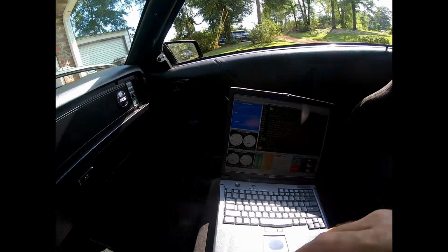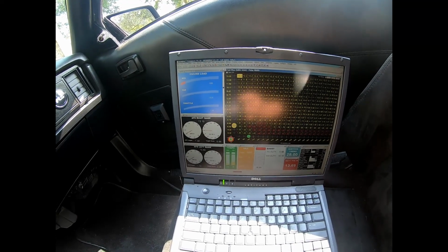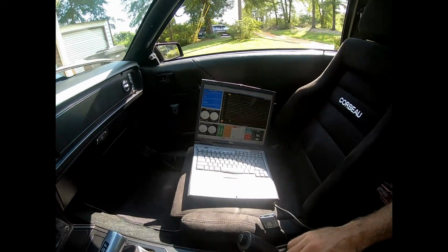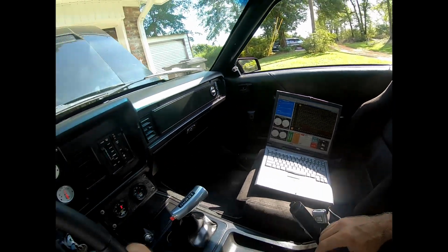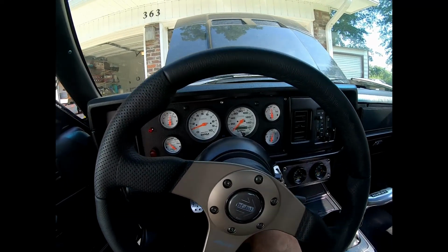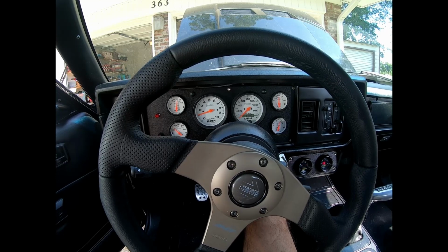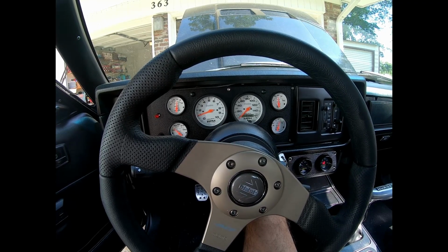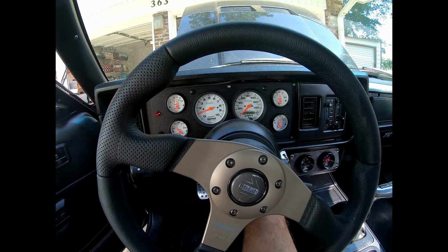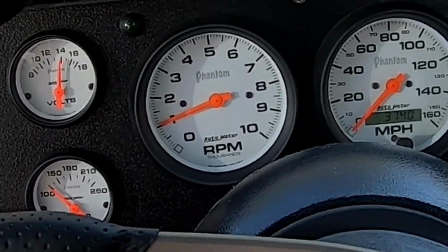Stabilize just a little bit there. Doesn't look like it's operating significantly different from where it was before. Target idle's 1,000. With this E-cam, I've never been able to get it to idle much lower than that. This may be part of it, but it just ain't happy much lower than about 1,000 RPM. So maybe we'll play with that if this turns out to be the cure. So I'm just going to blip the throttle a few times to see how it reacts. Now we'll just try to see if I can kind of edge it up to maybe 1,500, 2,000, 2,500, and we'll see how it responds.